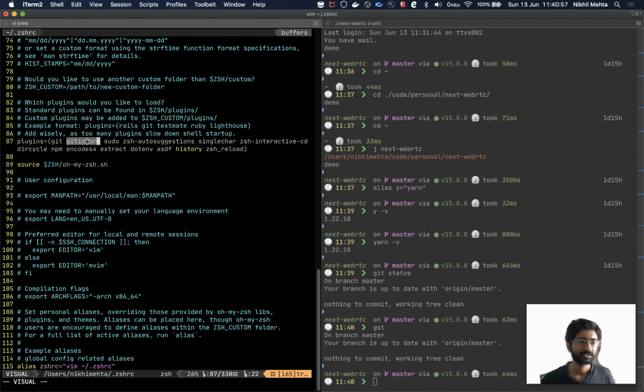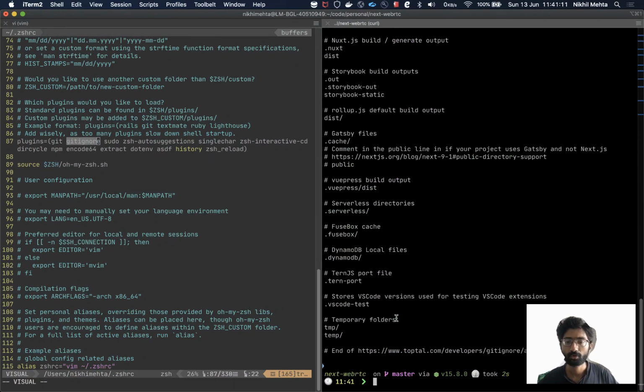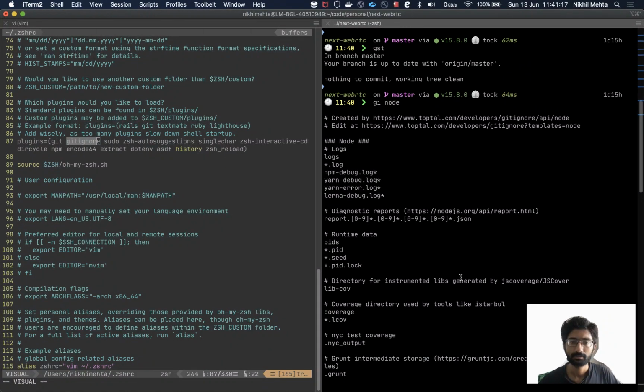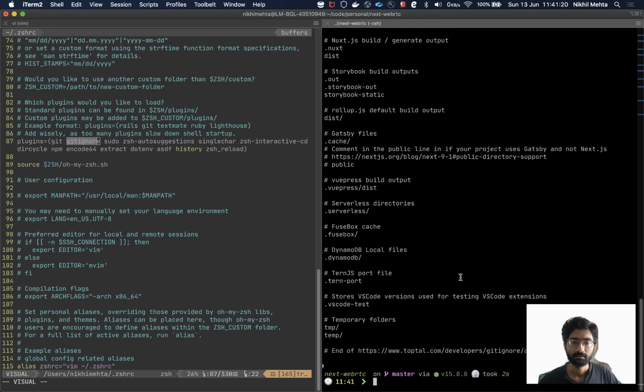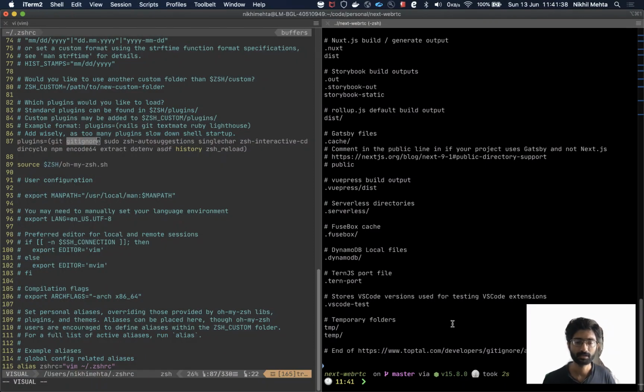Okay. Then there is Git Ignore. If you are aware of how Git ignores some of your files, this Git Ignore plugin is very useful, because I can simply say gi node, because gi is Git Ignore, and it will give me the list of all the files and directories that I ideally should ignore in my Git repository. The best part is since this is a shell command, you can simply do something like this, and it will append all this to your current gitignore, and you can simply commit that gitignore and push it. That's as simple as that.